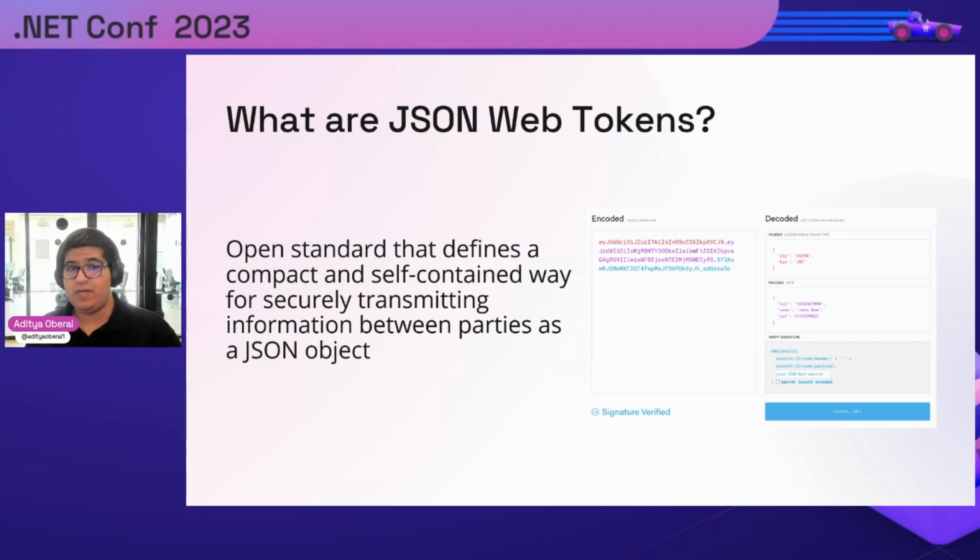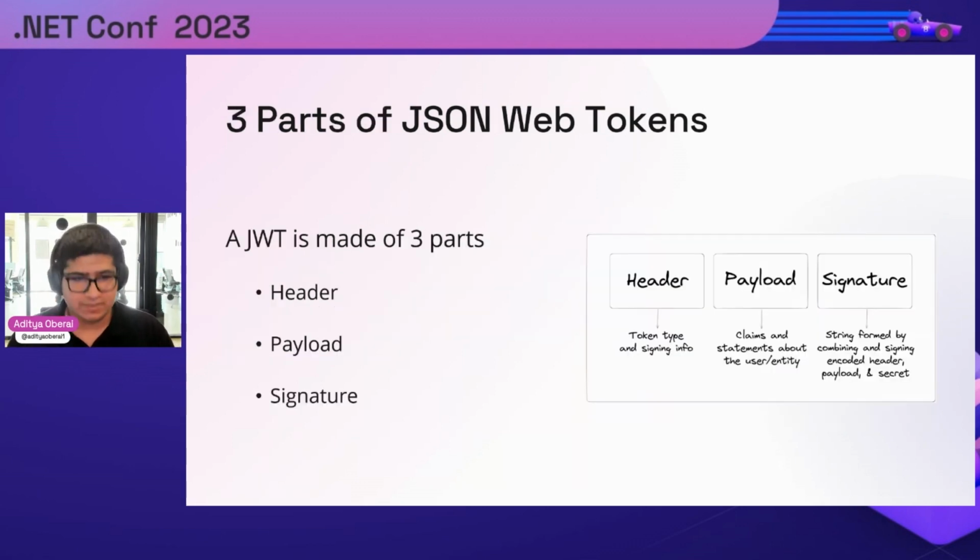One interesting thing about JSON Web Tokens is that they are stateless. So the server itself does not need to store any token information. This allows JWTs to become scalable and suitable for client-server applications and distributed systems alike. When we talk about a JWT, of course, each JWT or JSON Web Token has three parts. They all comprise three parts.